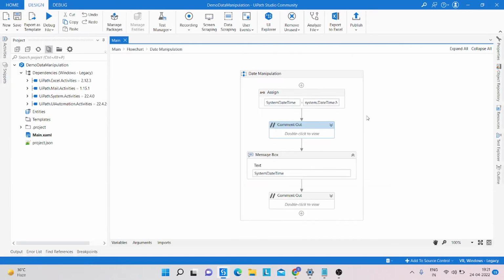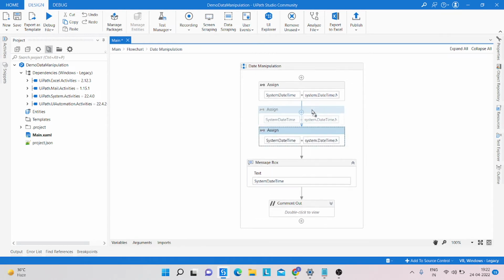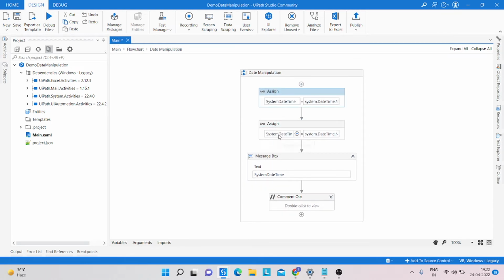Just close it. Now we want to convert a string date into a date. We want to convert a string value into a date. How can we do that? Simply, we use another variable.